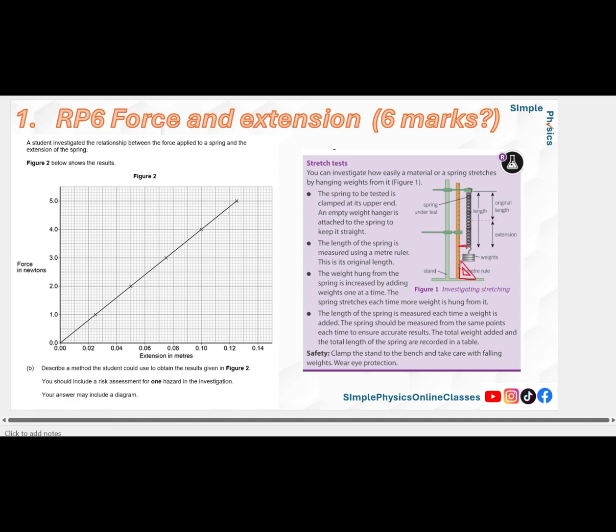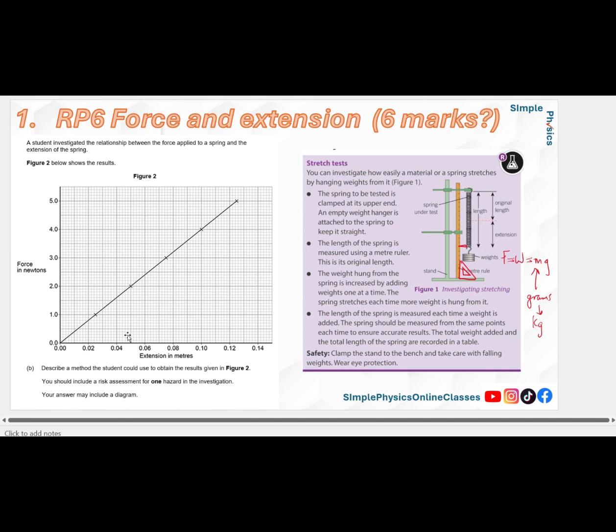You could watch the extension as you keep adding the masses. Simply add more masses, measure the new length, and calculate the extension, which is new length minus original length, and repeat. In the case of this graph, start at 1 Newton and work your way up to 5 Newtons. It says weight, but usually they give you the mass. If they give you the mass, don't forget the force is equal to the weight, which is equal to mg. This normally is given in grams, so you've got to convert that to kilograms first before you use weight equals mg, which is the force.